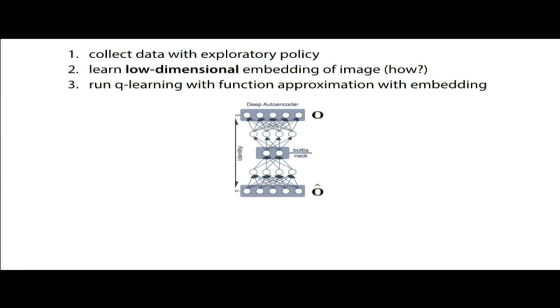The input to the autoencoder is your observation in this case, and the output is a predicted reconstruction of your observation. Then the way that you train an autoencoder, each part of the autoencoder is a neural network, and you train the weights of your autoencoder to minimize the mean squared error between your true observation and your reconstructed observation, the output of the autoencoder.